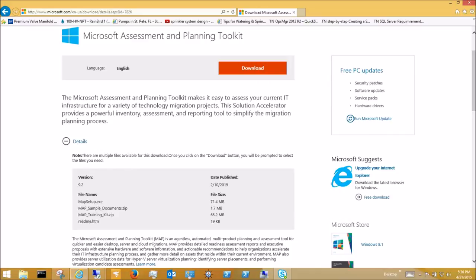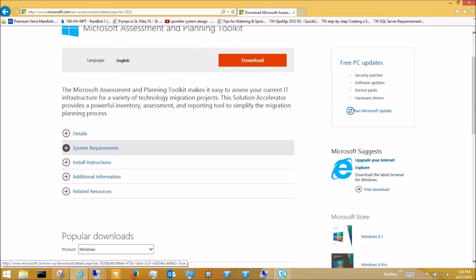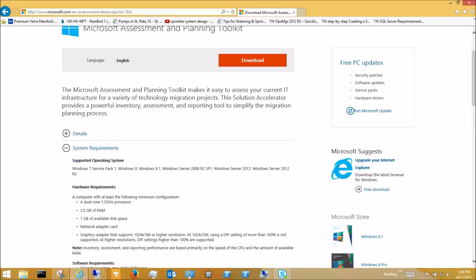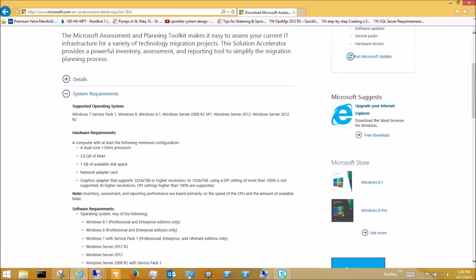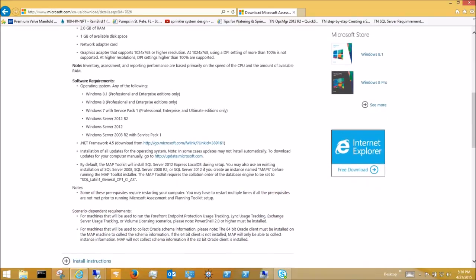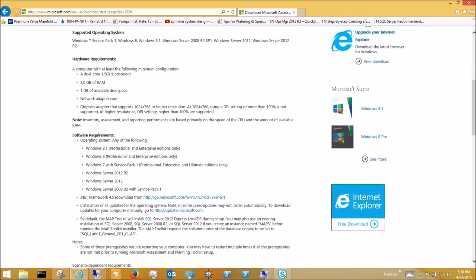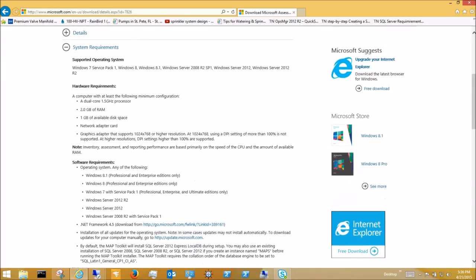It's not a huge file. It's a very easy install. I suggest you do it on a Windows-based PC. There are the operating system requirements, so you need to be at least at Windows 7. Again, nothing too tricky here as far as system and hardware requirements, but you may want to review those just to make sure you have the correct PC to install it upon. You can actually put it on a server also, but most of our customers use it on a PC. So that's where you get the download.